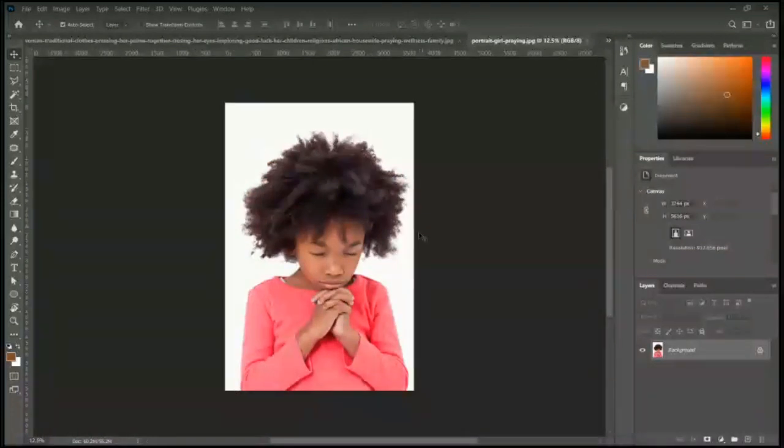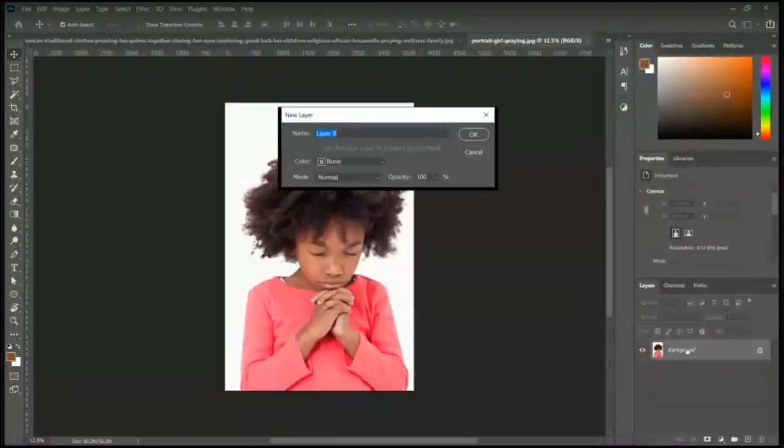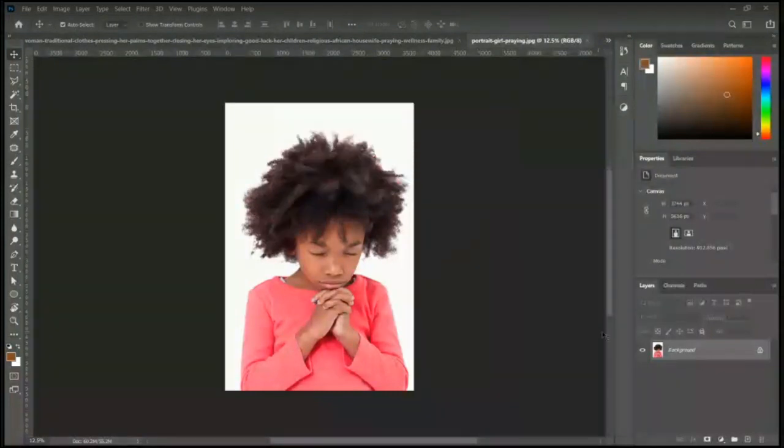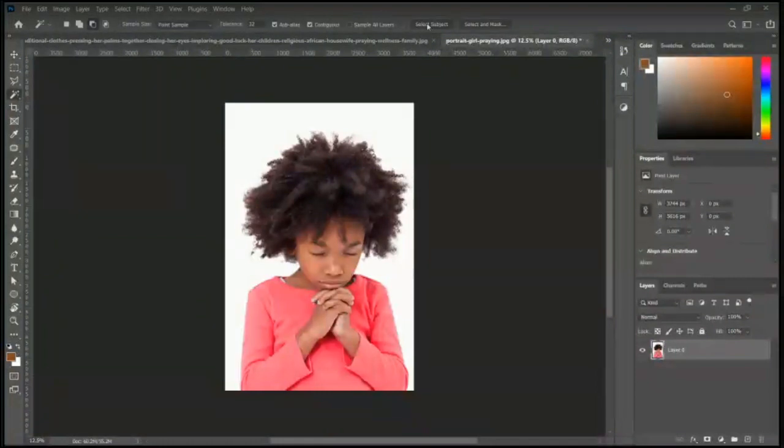So I will be removing my backgrounds right here. First of all, I have to unlock my background here, double click to unlock it, then come to my magic wand tool, the select subject, to automatically remove the background. So I will select inverse to select the background, feather it by one, then delete the background. So that's that. Then I go to the next image.